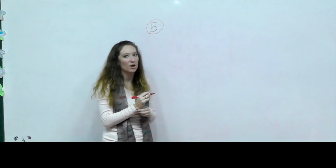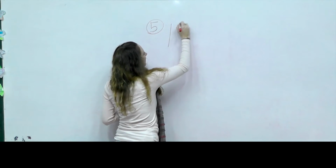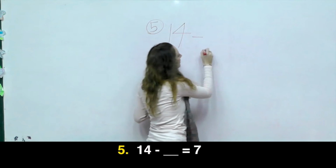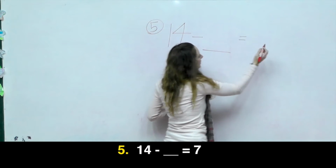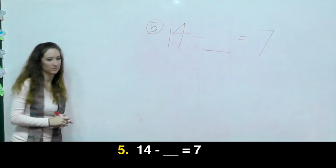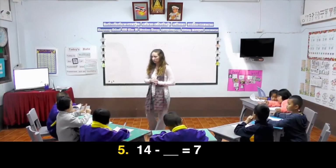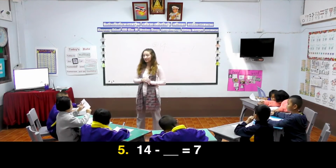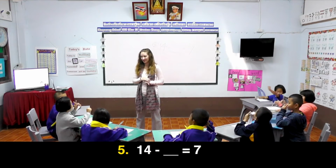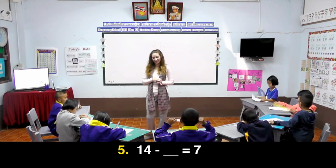Okay, solve and copy for me. Let's do 14 minus, I don't know, equals 7. 14 minus, I don't know, equals 7. 10, 9, 7. Very good, Nania.